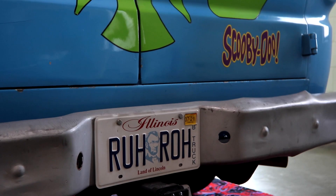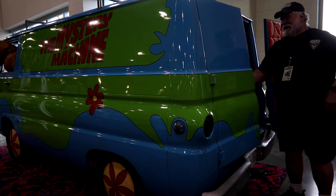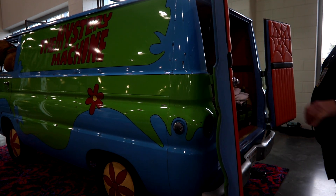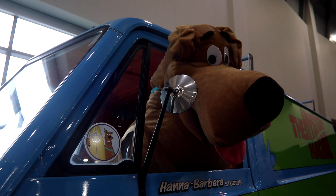A guy wanted to sell it, so I called him up and said I'm interested in buying this. I told him I'm going to help children with charity stuff and things like that, and I'll also do paranormal investigations, so it'd be kind of cool to take out on investigations. I asked, does it even run? He said oh yeah, it runs and everything. So we were talking and somebody else went to buy it on eBay.